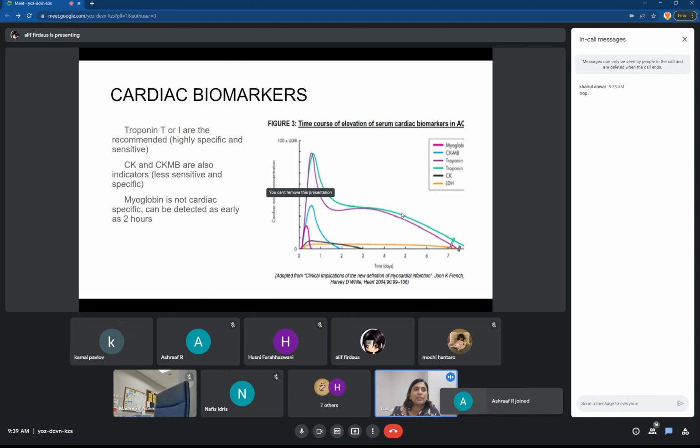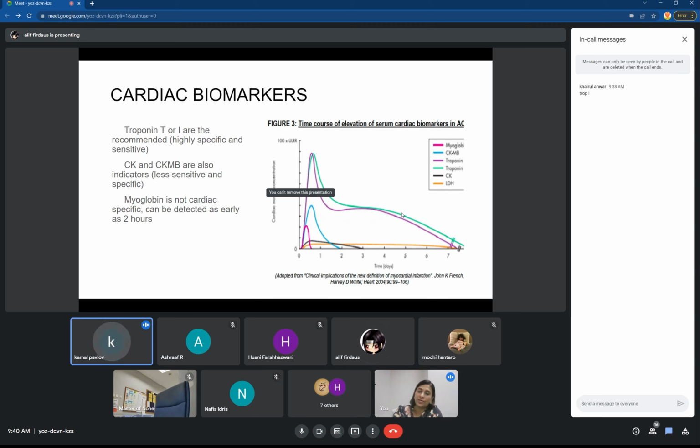But as soon as early, berapa tu? Kalau boleh kita practice 3 jam lepas dia dapat simptom. The first 1 hour you may not be able to detect the troponin I. So katakanlah patient ni datang pada pukul 10 chest pain, datang pukul 11. You may repeat the troponin I. You want to see whether it's a true unstable angina or non-STEMI, you can repeat the troponin I pukul berapa tu? Pukul 12. You may repeat one more.